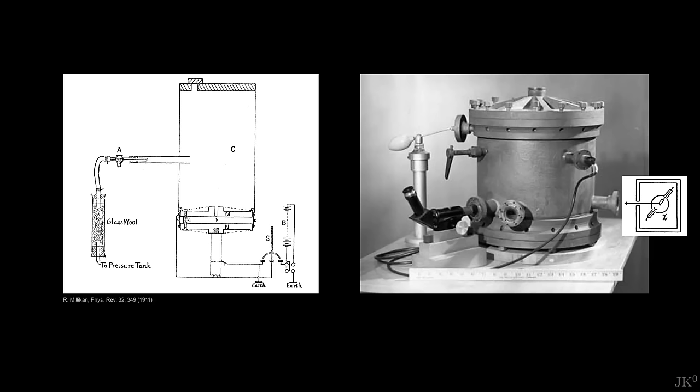Let's see how Millikan wanted to determine the electric charge by making use of the falling and rising oil droplets. There are two configurations for the experiment, depending on whether the electric field is turned on or off. In the field off phase, a given droplet simply falls, experiencing the action of two forces, its weight, and the drag of the air around in the direction opposite to its motion. This drag is proportional to the speed denoted here by V down. The equilibrium condition is valid because the droplet falls at a constant rate.